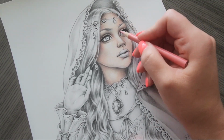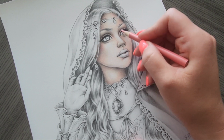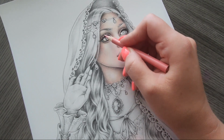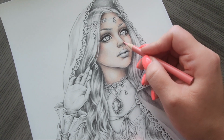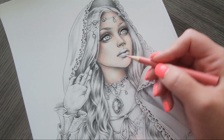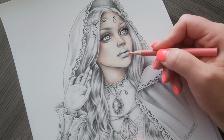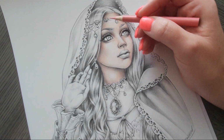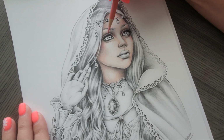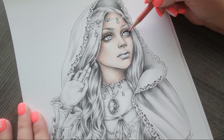Then I like to add just a tiny bit of the blush to the eyelids. Do you have to? No. I just like to. I also like to add a teensy bit to the tip of her nose, a teensy bit to the chin area, around the lips. Again, you don't have to, it's just my thing. I like to get those eyes.